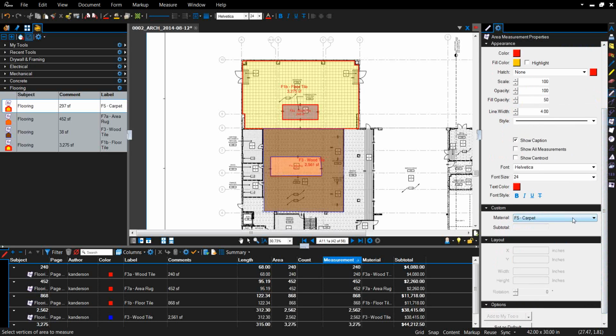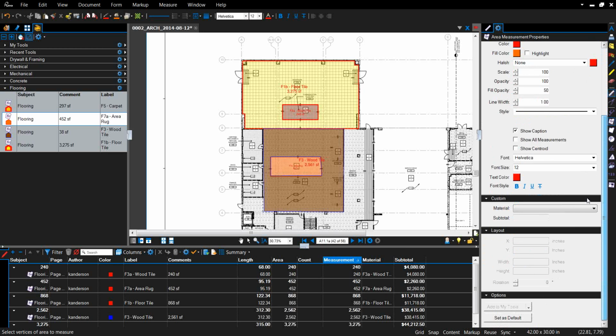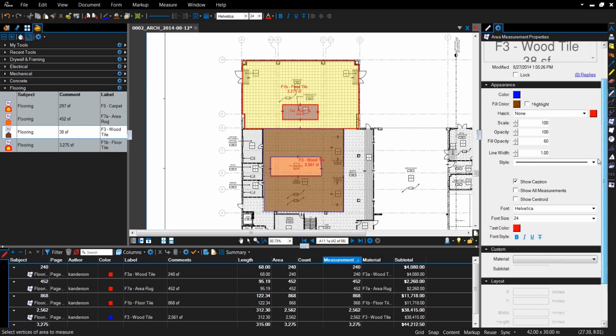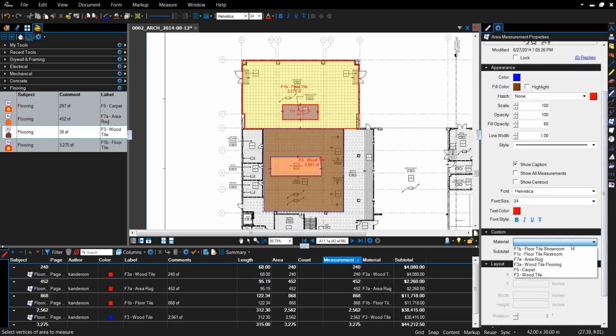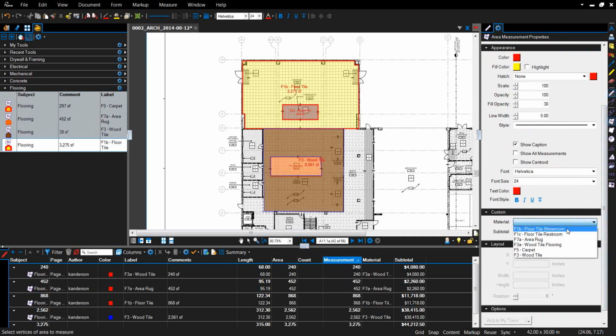I already selected that one for carpet, but let's go to this next one, the F7A area rug. I can now select material here and change that. Same thing for this, the F3 wood tile. And this one, which is the showroom tile, I believe. Yep, F1B. Those are now set in your tool chest.